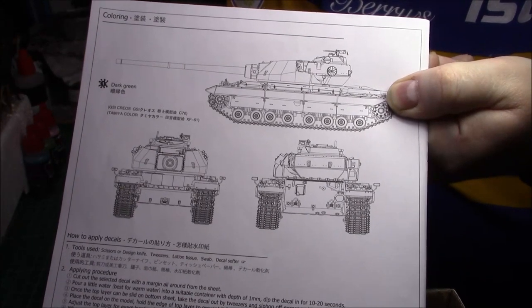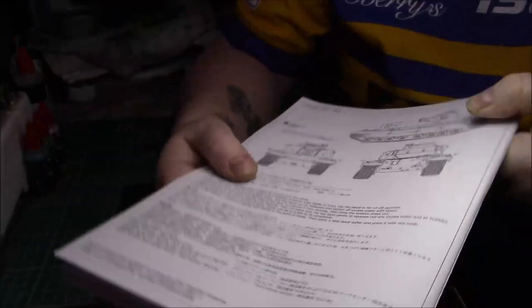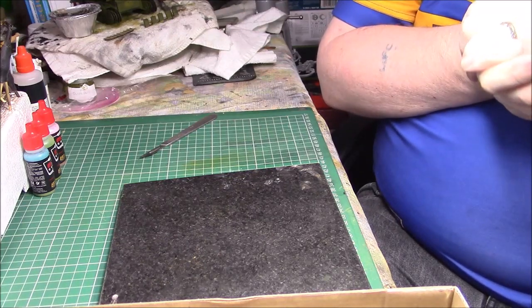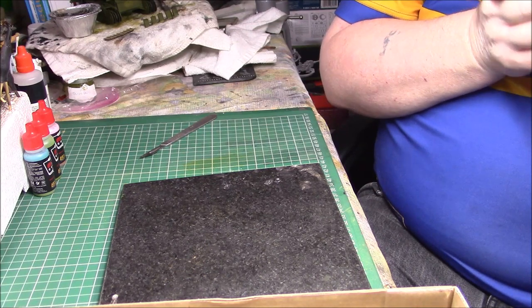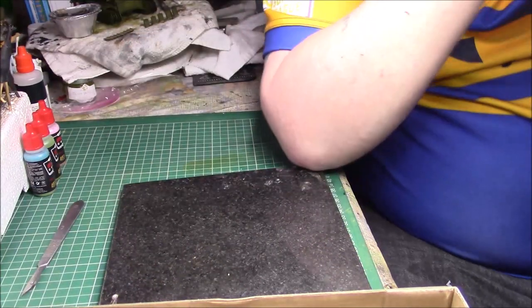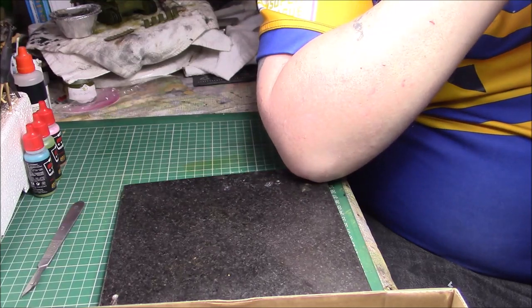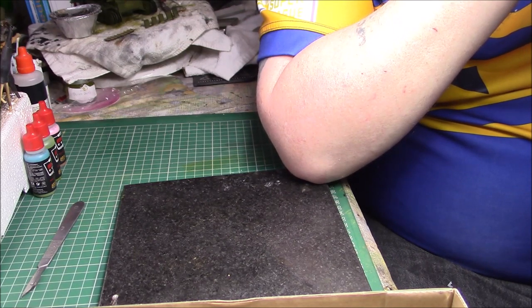The kit is let down by the instructions only giving you the outline of the tank and saying dark green - it doesn't actually tell you where to put the decals. We'll just work from the box art - what a shame, because it's been a nice kit otherwise. Generally speaking, I think it's going to be a nice build - a big build. I haven't got a lot of British armor; I've only built the Matilda and the Cromwell, so it'll be interesting to get another one going. I'm impressed with this kit. Thank you very much Mr Bentley - it's really much appreciated. This is Greg signing off - have a nice day and we'll catch you again very soon.